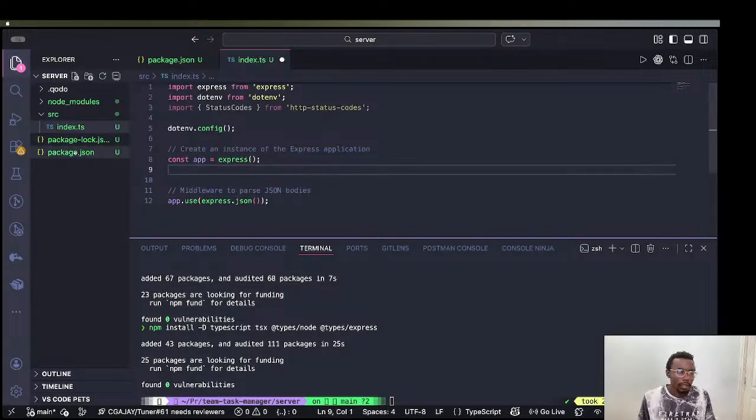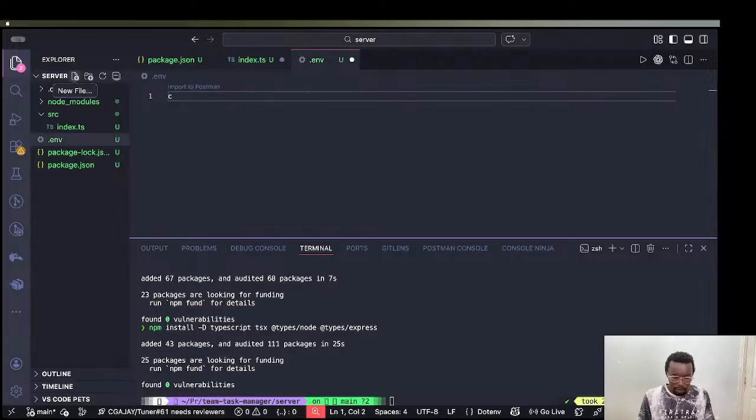So let's even create here, inside the server folder, I'll create a .env file, and then I'll say PORT equals 3500. So our server will be running on that port.